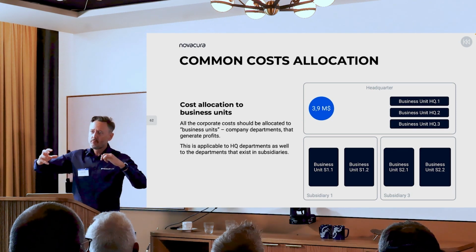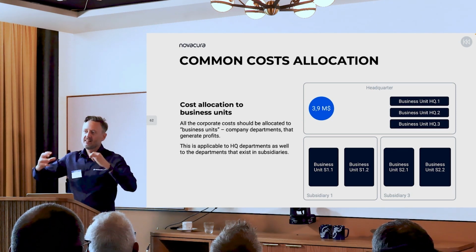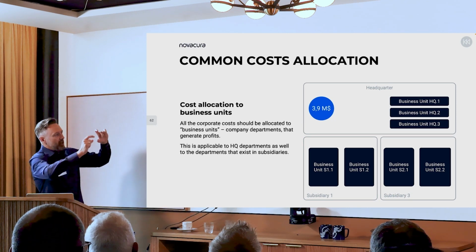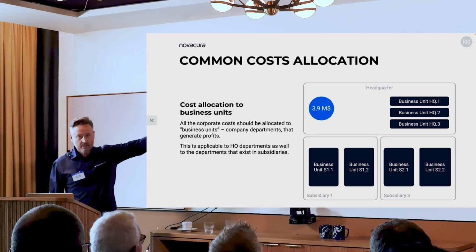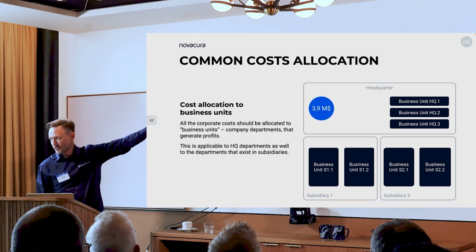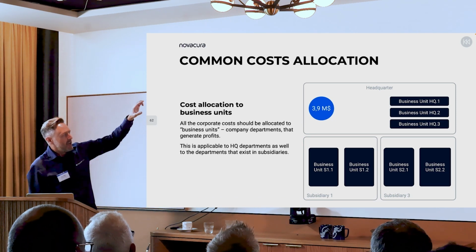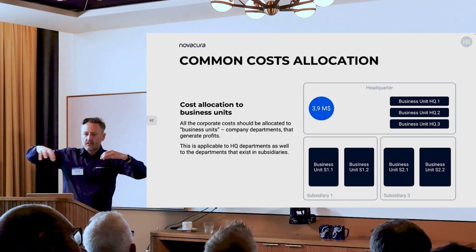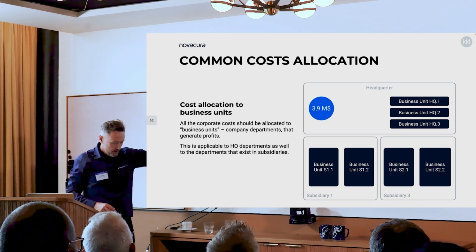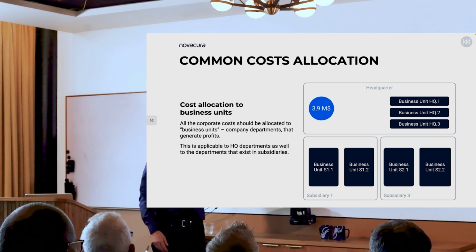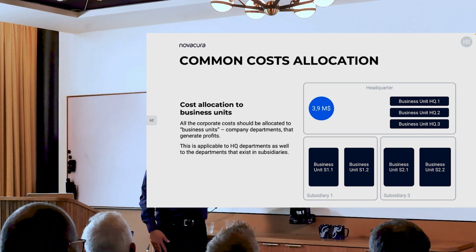Simply saying, if you have a marketing director who is expensive like hell, for instance, he costs $3 million per year. Please remember that. You're an expert in common cost allocation. You need to spread out this cost across all the departments and business units in your company, because you want to precisely recognize the revenue and the profit per each business unit.